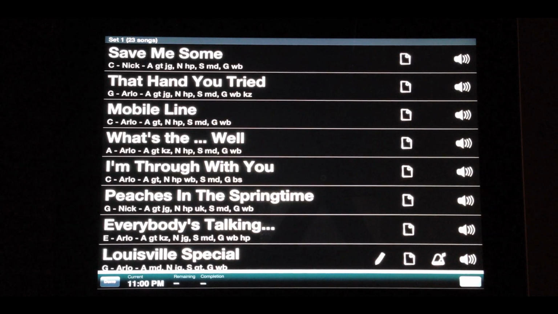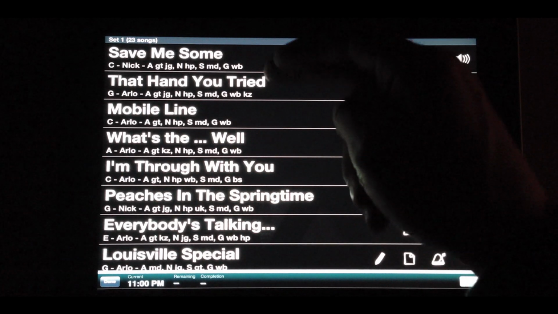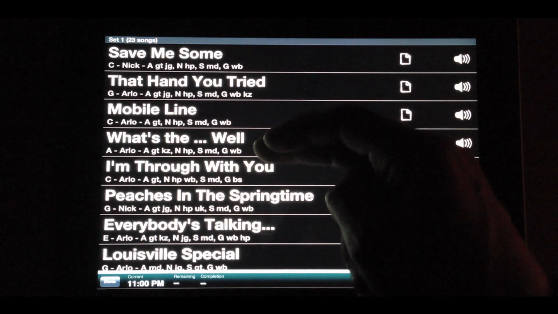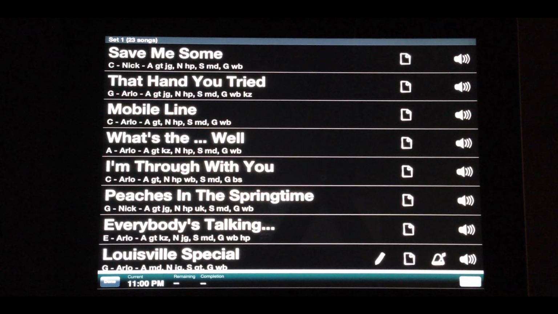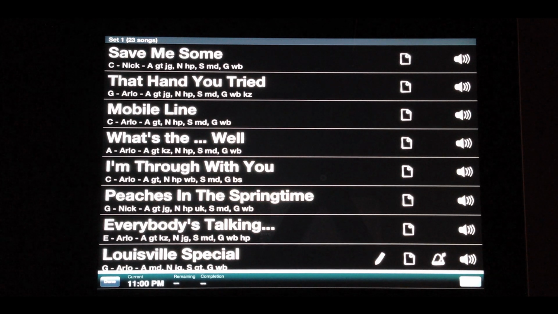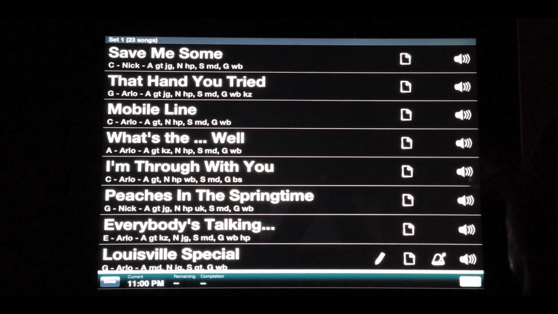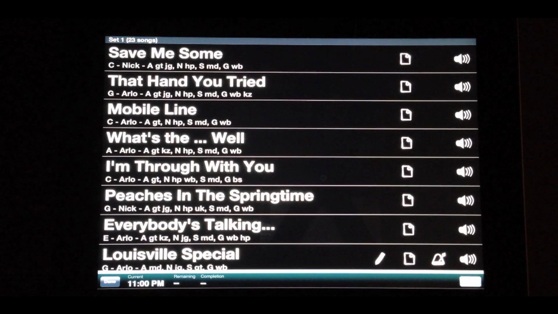automatically. You won't see it right away because Setlist Maker gives you a chance to play through your first few songs, but once you get down to about the middle song, you'll see the set list start to scroll up. And the scrolling speed is based on the duration that you've entered for each song. It won't work if you haven't entered a duration for any of the songs, so if you see that it's not working, double check your durations.